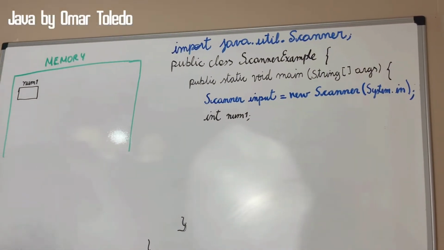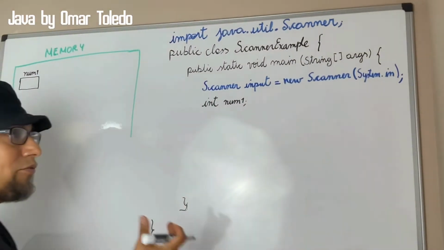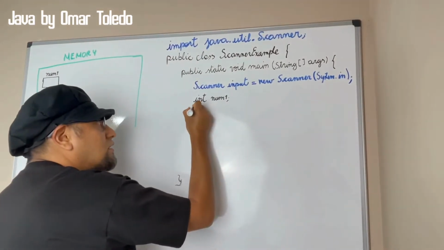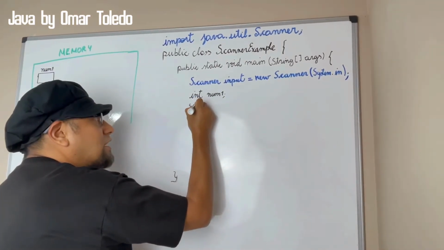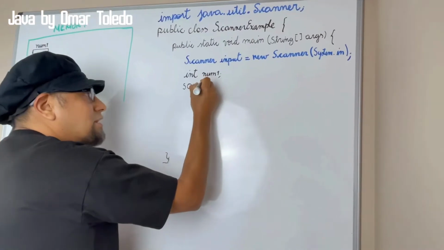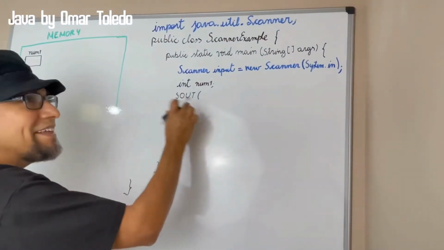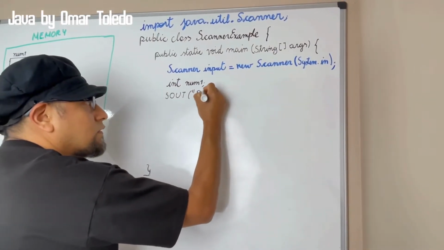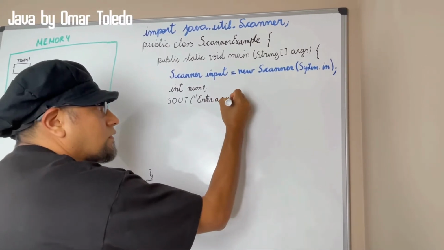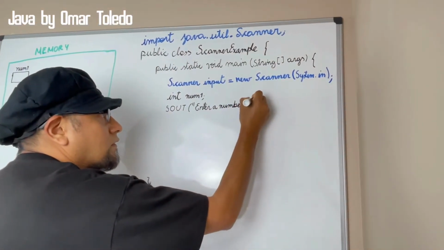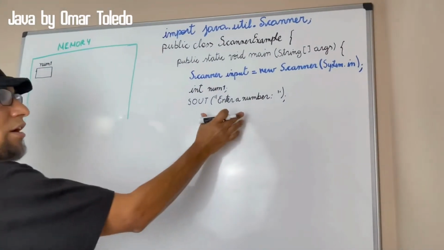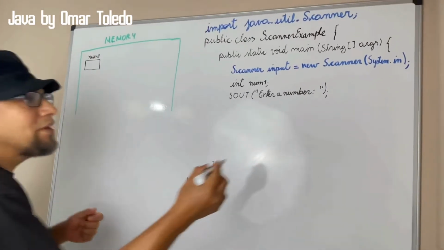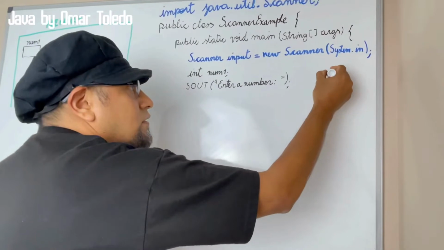Now your job is going to be to collect the information from the user, correct? How can you display a message in Java, remember? System.out, right? So let's use the shortcut SOUT, and then tab. It's going to complete System.out.println, perfect. So let's write here, enter a number. Okay, so the user now is going to see a message, enter a number, correct? And suppose that the user enters the number 5 and presses enter.